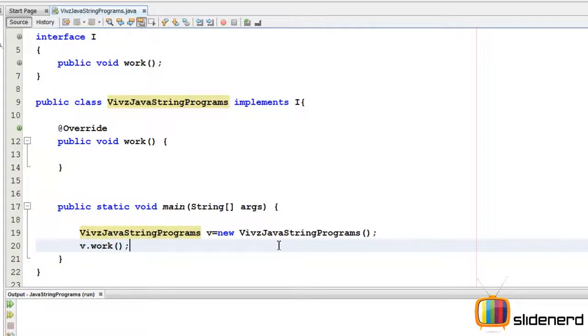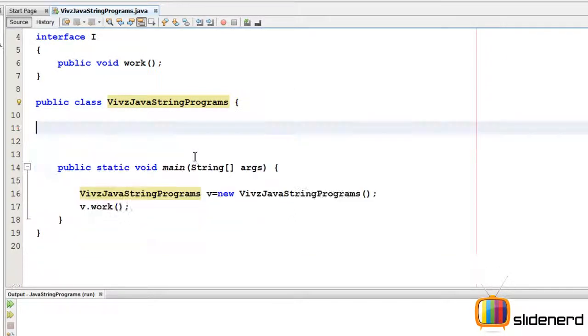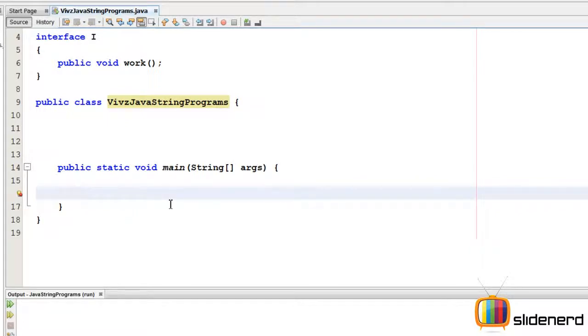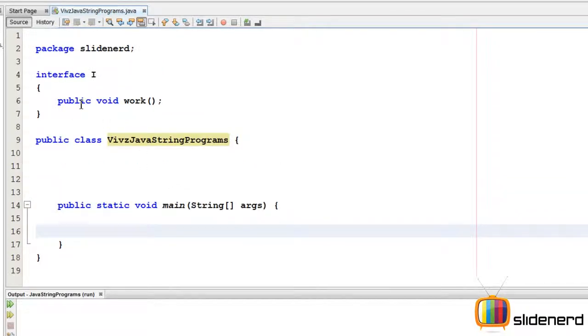So to simplify stuff, there's another way. Actually, you can simply call this method, there is no need to make an object, no need to implement anything. So let me show you that. I'm going to remove this implements, I'm going to remove this override, and I'm going to certainly remove this complete object. Now take a look. What we need is, we need to override this method, right?